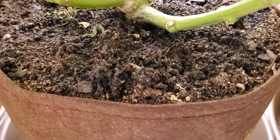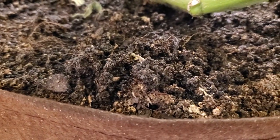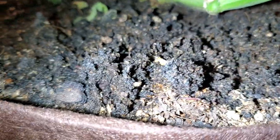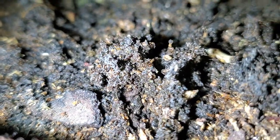But so I just watered with the rosmarinic acid, and I just noticed an insane amount of springtails and beneficial soil mites. See if I can get you to see them, but sorry for my shaky hand, but look at those little guys. Those are springtails. And you see the little bouncers? I guess those are like the younger springtails, the little jumpy things.